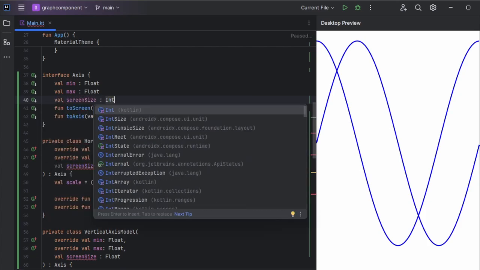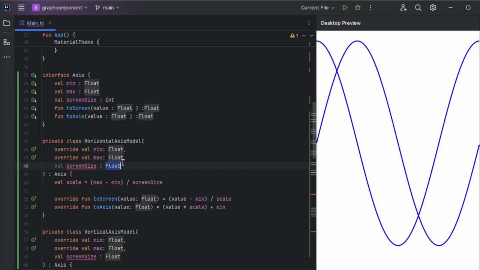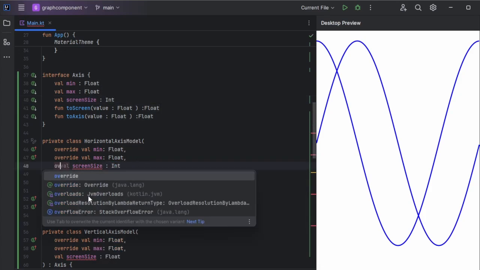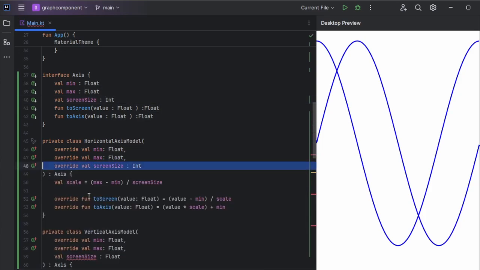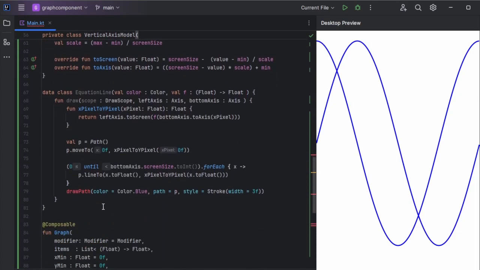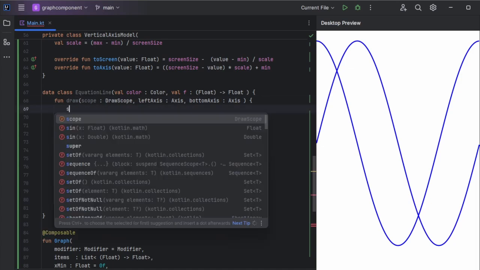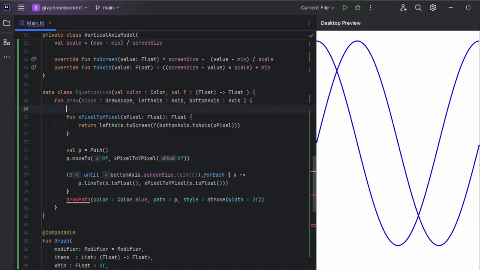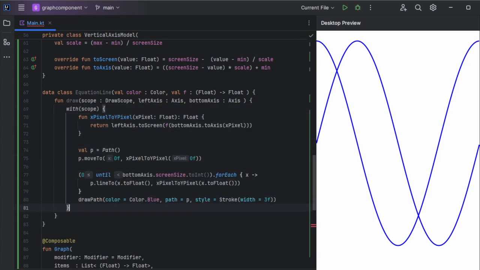It can be an int. And the draw path is a function on the draw scope. If we use the with function around scope, we can use scope as this parameter.